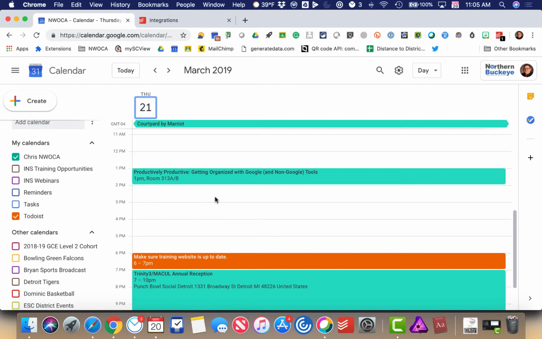So as you can see, it's pretty neat to be able to use Todoist and Google Calendar integration to go both ways with that. And there's a lot of documentation on Todoist website on how the integration works, so make sure that you read through those documents and make sure you understand what's going on before you start changing things between your different apps.